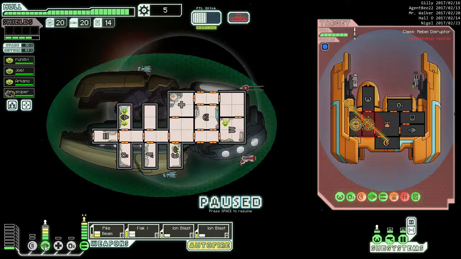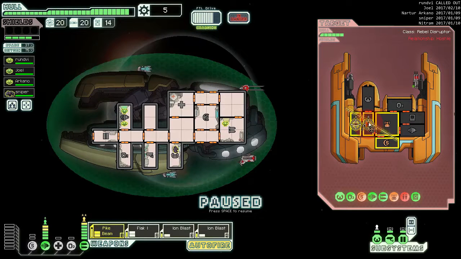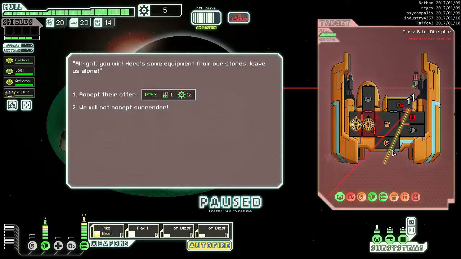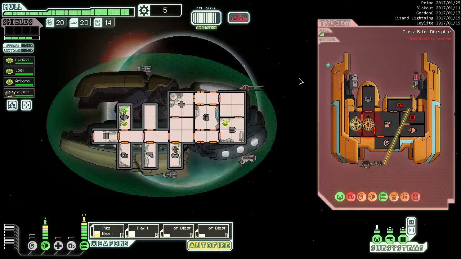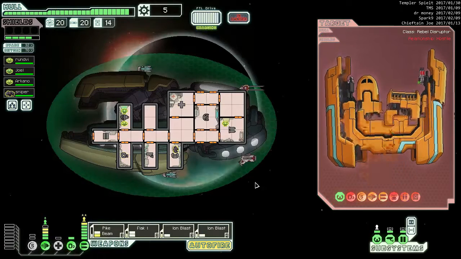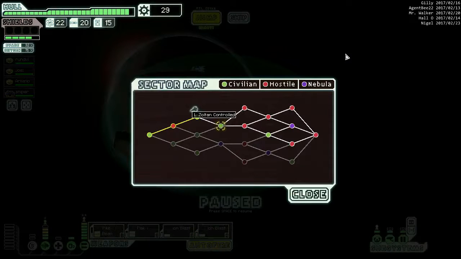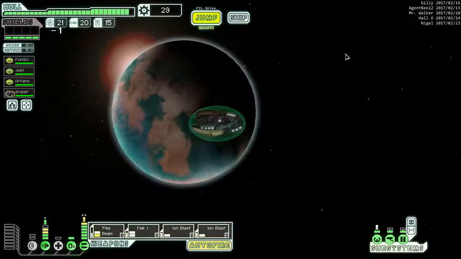Yeah, I think we're going to up our dodge here. And I think we're going to do this, just to hit 5 rooms, and B, make sure they can't hack us if they made it through our shields, although they've only hit us with 1 shot. Accept their bribe? No. Much dice. 24 scrap. We're going to take it to the next sector because there's really no reason not to. Zoltan controlled.